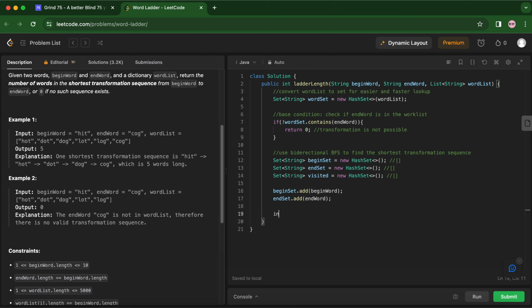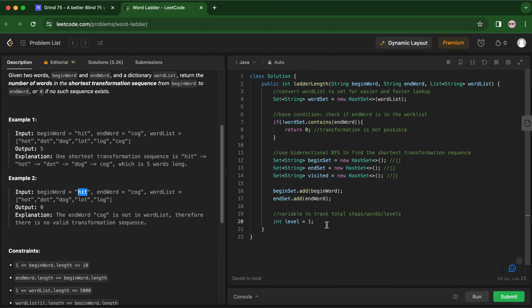We can say variable to track total steps or levels. So we can say int level is equal to 1. Why 1? Because when we are beginning with the begin word, we at least know that we have our first word found, right? So we have our begin word.